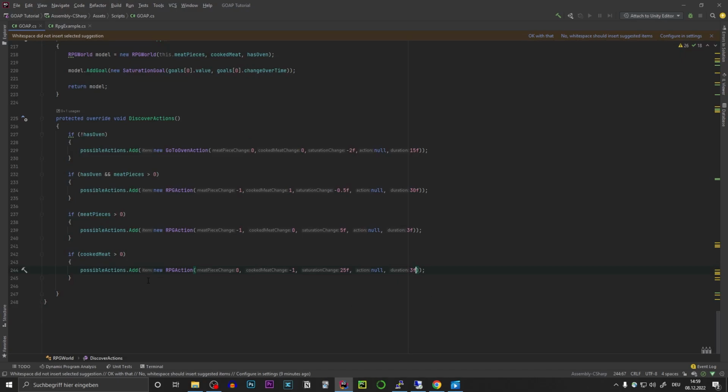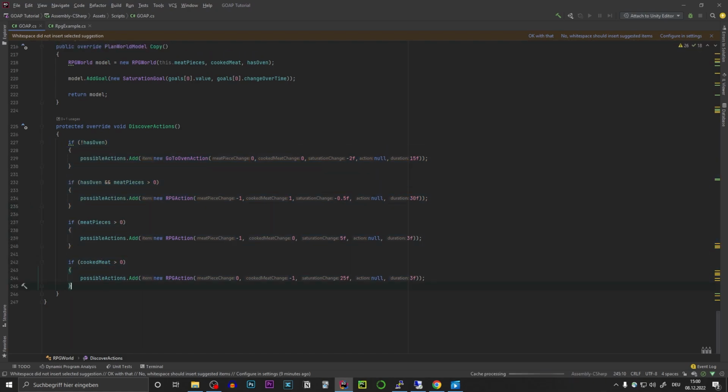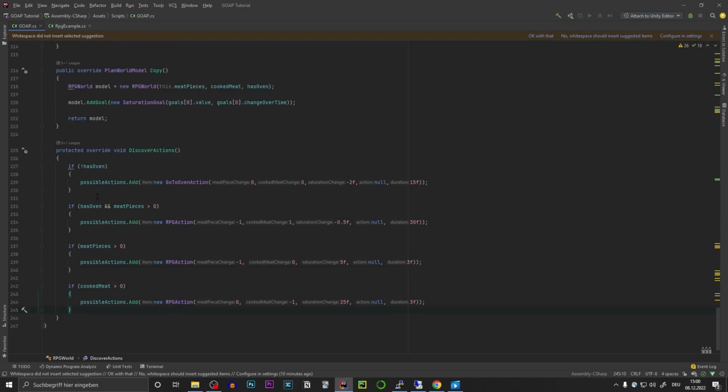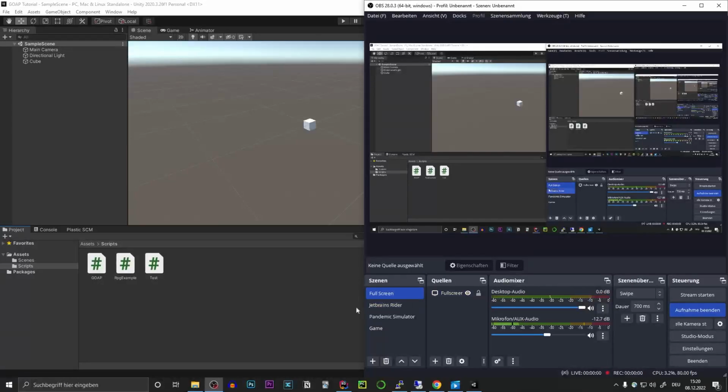And that's about it. Obviously, this discover action is highly specific to your personal project, since you are basically just specifying rules about the world and what a character should know about the world. So you need to put some extra thought into this, and this might be a little bit labor intensive, but if you want GOAP, it will be worth it in the end. So yeah. Now let's actually test if this whole thing works.